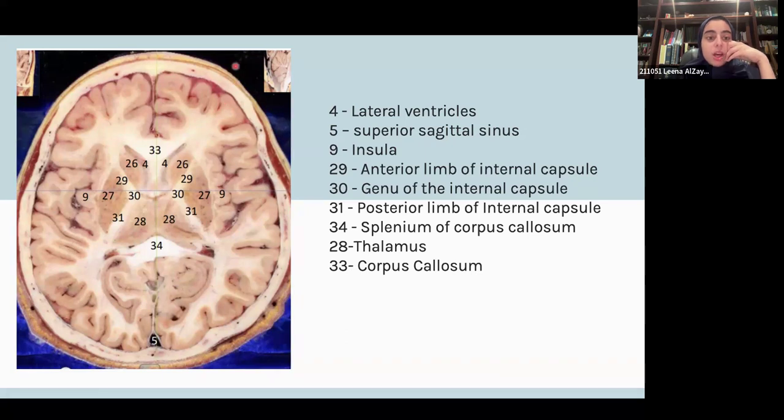But yeah. So over here, we're going a bit below, and you can see that the lateral ventricles are going anteriorly. So the number 4 is still the lateral ventricles, but they're much smaller, and they're going down. Then we have the superior sagittal sinus still in the back, it's still visible. Over here, this crossing thing, and this triangular shape over here and over here. What are these? Can anyone help me?